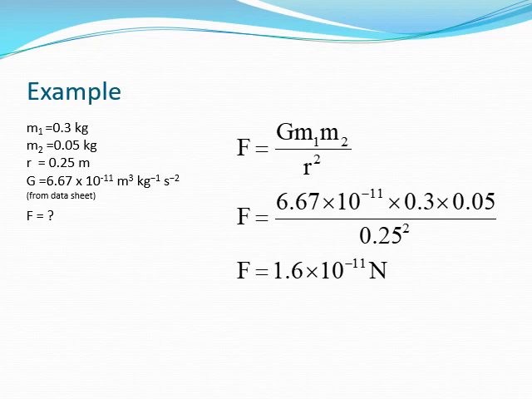Now that force is insufficient to overcome the friction, so it's not like you suddenly see the folder and the pen moving towards each other, because the frictional forces are much greater than the gravitational force. So gravitational forces are actually quite weak. They're less strong than all the other forces. The electrostatic force between two charges is much greater, and equally the strong and the weak forces that act within the nuclei are much greater as well.